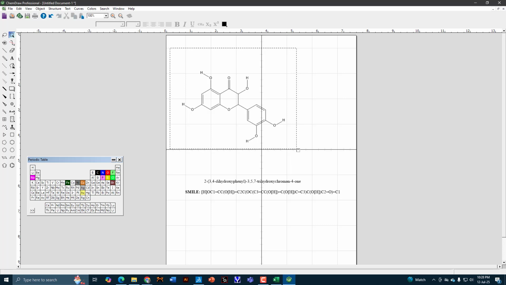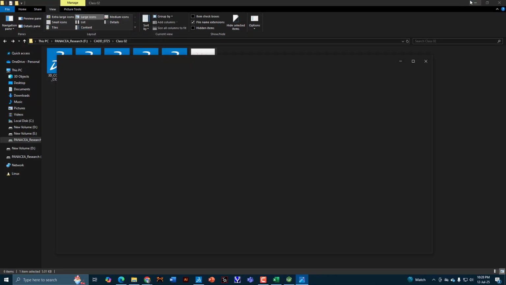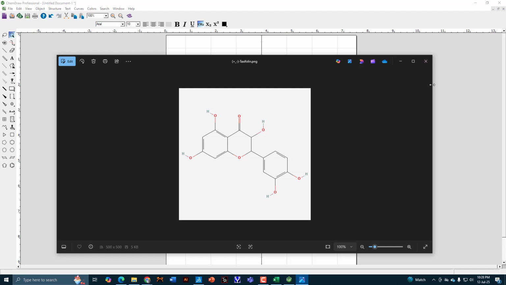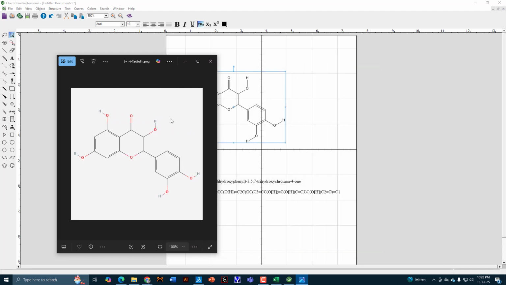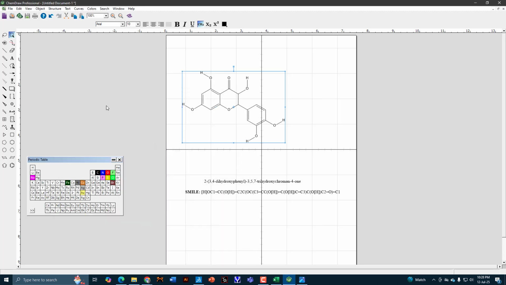Again, there are some options for coloring like this one, okay. In case of elements, nitrogens are blue, oxygen are red, and other elements have other color patterns like this one.